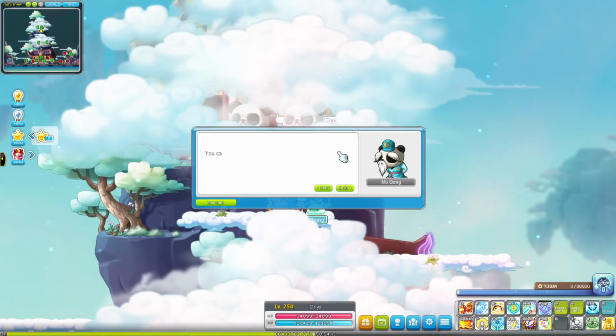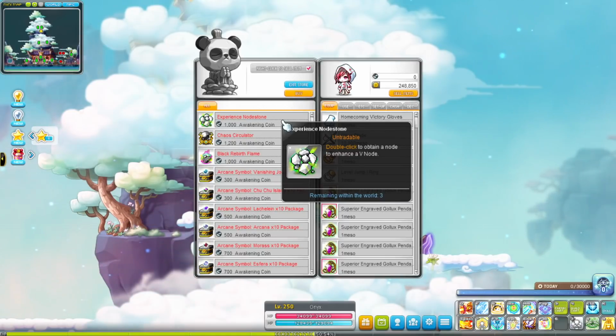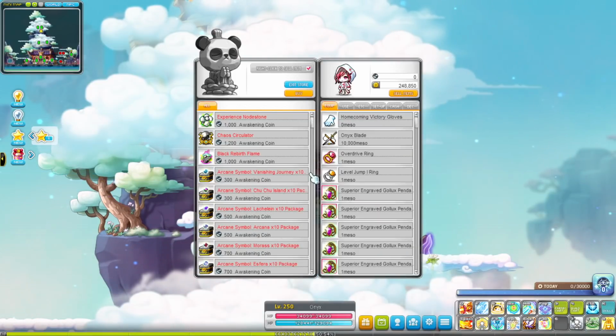Not too bad. And then in the coin shop, you have experience node stones. Would highly recommend getting these because you can feed these, especially into your Will skill, the True Arachnid Reflection, or maybe your new 5th job skill, right? If you don't have too many nodes, this is definitely beneficial to use. Wouldn't really worry too much about chaos circulators. Black Rebirth Flames, it's 1,000 coins, and we're getting so much access to Eternal Flames this event. I wouldn't really prioritize Black Rebirth Flames from this shop, especially because this is the coin shop, right? And you're only going to be able to get so many coins throughout the event.